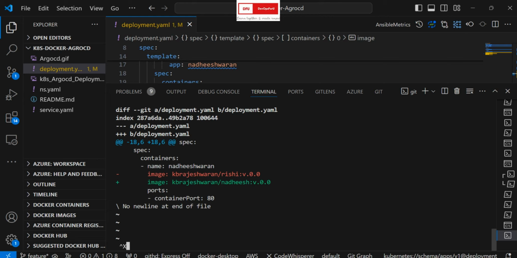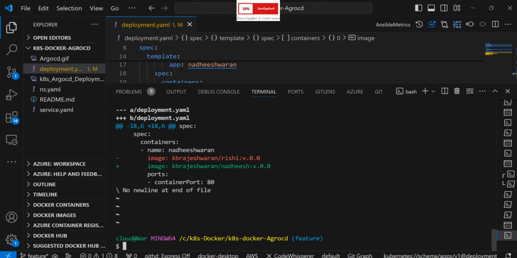So I'll be just control X. Why it's not giving? Yeah. So now I need to add this, and I need to commit this in local branch, that is in my future branch.